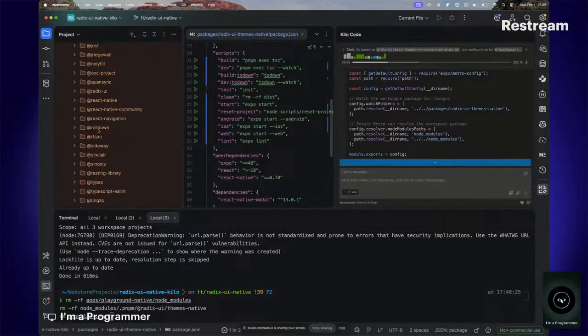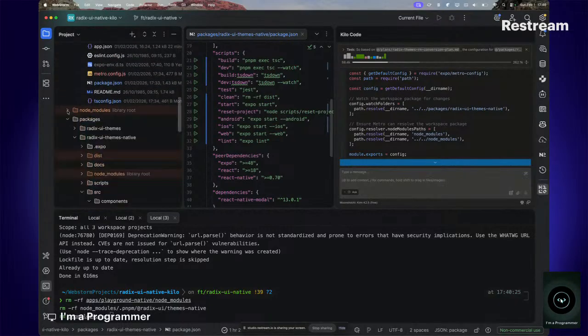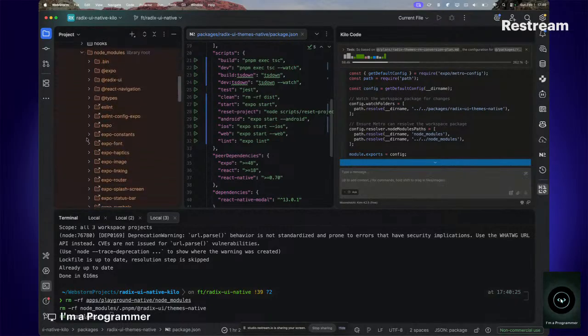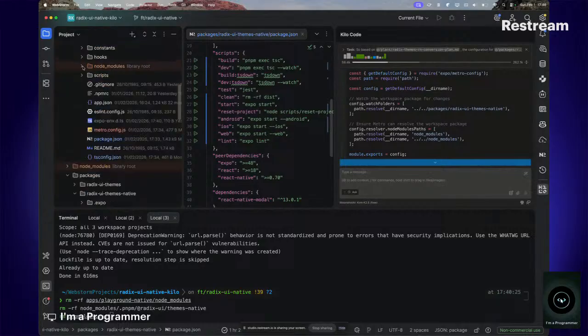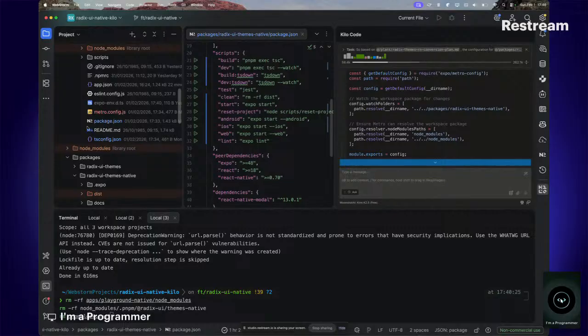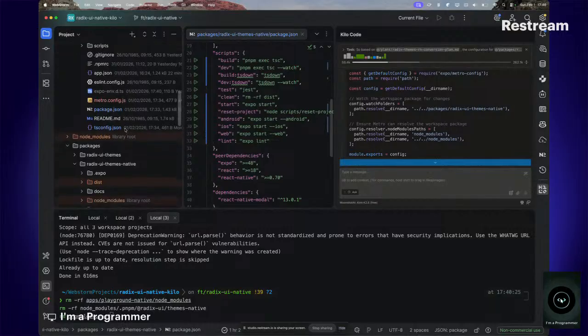Yeah, we don't have that also here. But if you check this, it should also exist here, which is this, which means it's correct. But now there are two node modules here, one in the root, one in the workspace being used actually, which is fine. My problem is not the fact that it doesn't work.